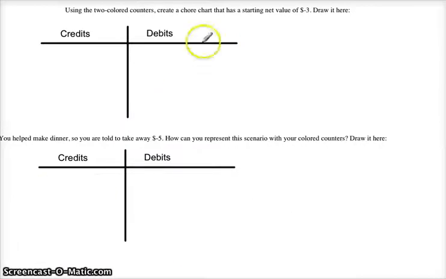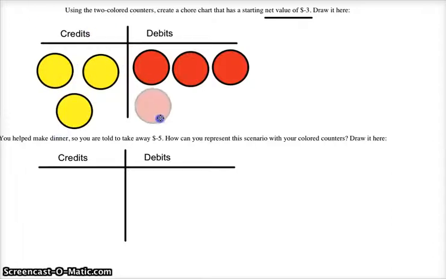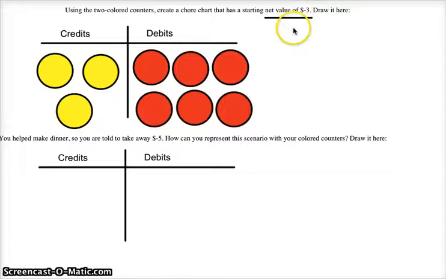Lastly, this is saying I want to start with a net value of -3. So again, we could just have 3 debits there, or we can have any combination where the net value is this -3. If I had some credits here, we'd have to have equal amounts of debits. So maybe I have 3 credits, and then I would have an additional 3 debits to again keep that net value of -3, because that's what it's telling me to do here.